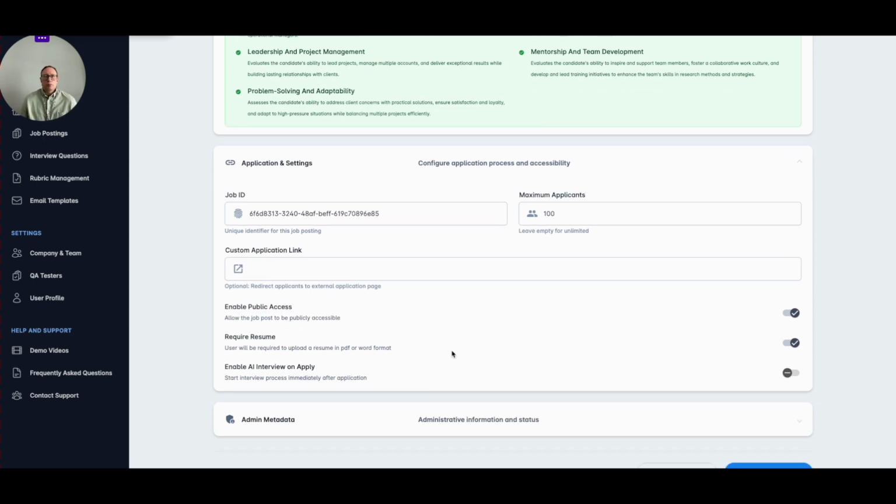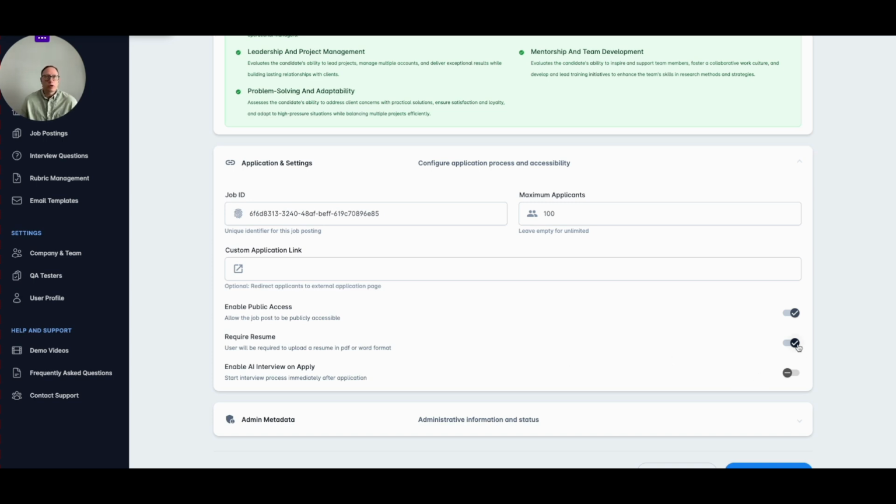Now, when people apply, you can ask for a resume and have them do an AI interview right away, or you can collect resumes and specifically send the AI evaluation to specific candidates.